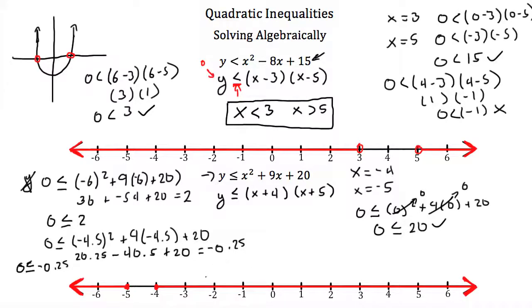So looking at this number line, we can see the solutions of this inequality. We have x needs to be less than negative 5, or x needs to be greater than negative 4. Now look closely at these negative 5 and negative 4. We put solid points there. This is a less than or equal to sign. So this is actually x is less than or equal to negative 5, and x is greater than or equal to negative 4. And those would be our solutions. And that completes the tutorial on quadratic inequalities.